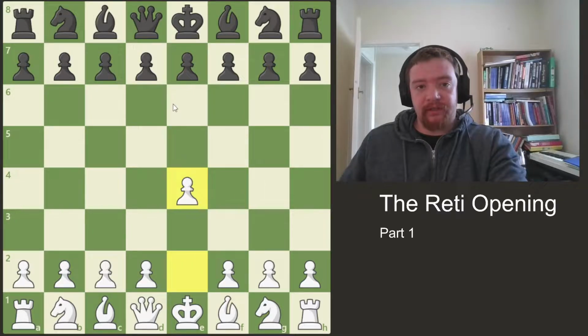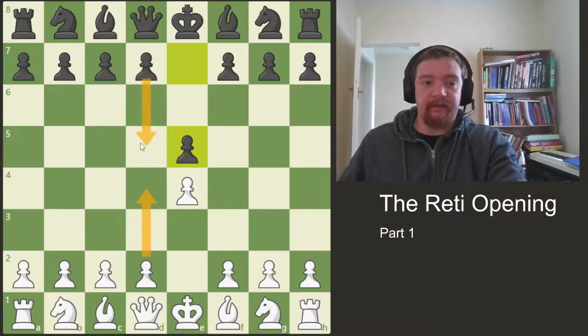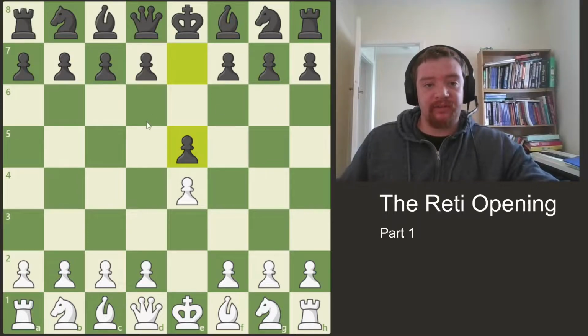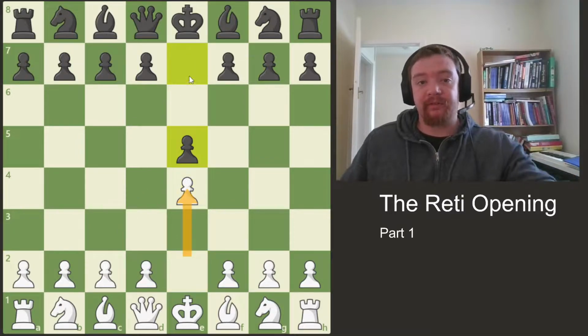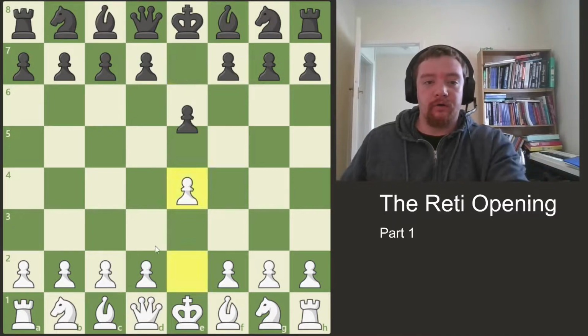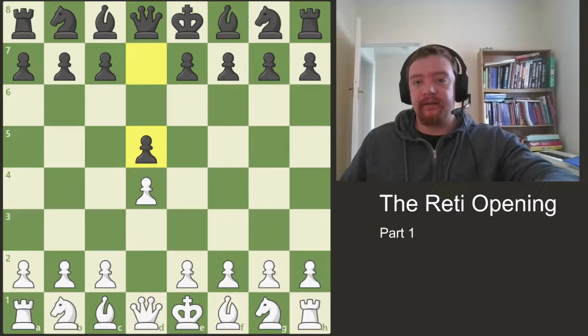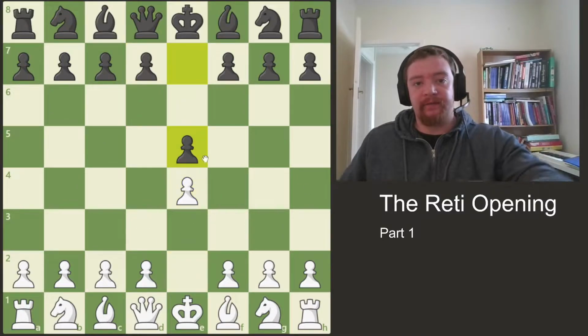So for starters, he talks about e4 and e5, or d4, d5, talking about why he dismisses them. He says that if white plays with a centre pawn, such as e4 or d4, and black responds symmetrically with e5 or d5, then what normally happens is, let's focus on e4, e5 for now.